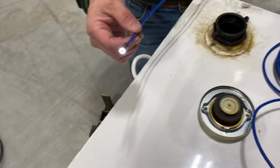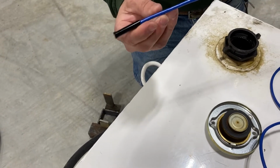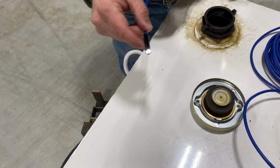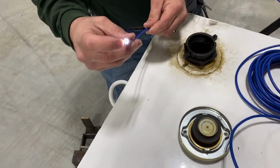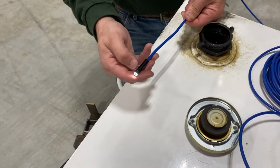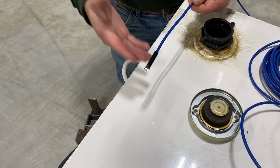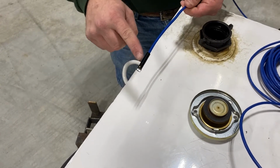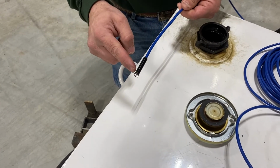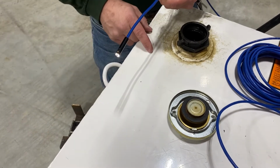So here's the end of that camera. And got a little bit of diesel on it, not too much. This camera is pretty cool. It has a light out of the end. It also has a camera with the light on the side of it. So if you were gonna stick this down a borehole or down a pipe and needed to look around, you can change the picture to show there and see the side of the pipe as opposed to what's ahead of it in the pipe.